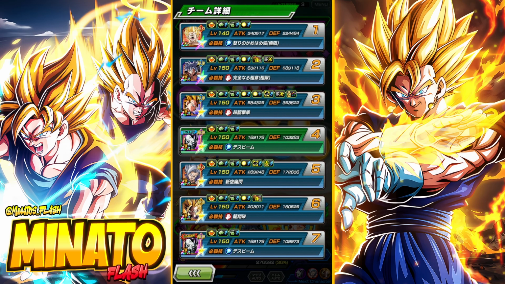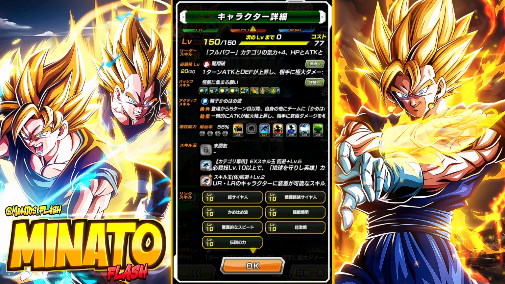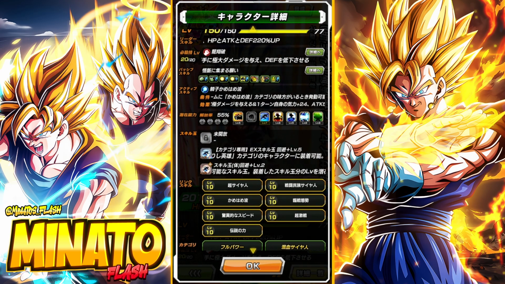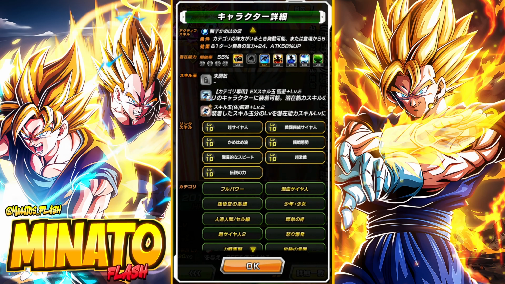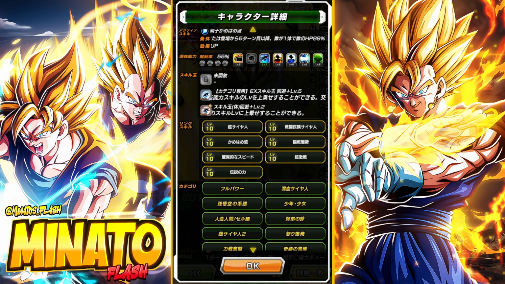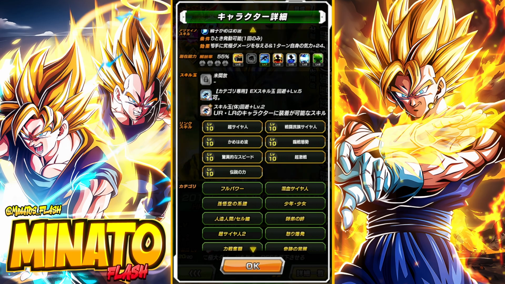We took damage right there, huh? Okay. Why? How did he get a crit? Am I missing something about Gohan? None of his links give crit chance, right? Wait. I have to be like the stupidest person alive right now.